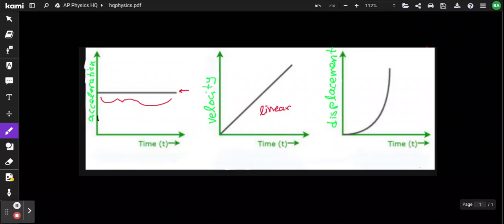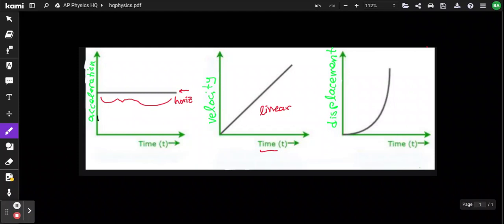And we can check this by taking the slope of our linear velocity graph and seeing that it gives us this horizontal acceleration graph. Another thing is that our velocity is increasing as time goes by. This tells us that our acceleration has to be positive for all times. Next, if we take the area under our velocity graph, we should get a curved or quadratic looking displacement that's increasing because our velocity is also positive.